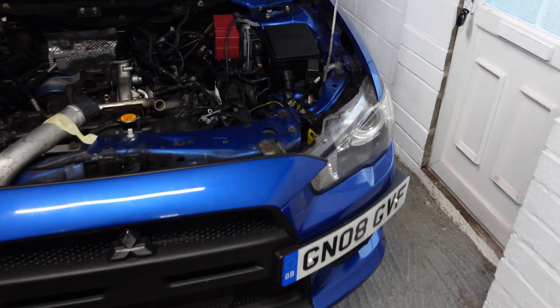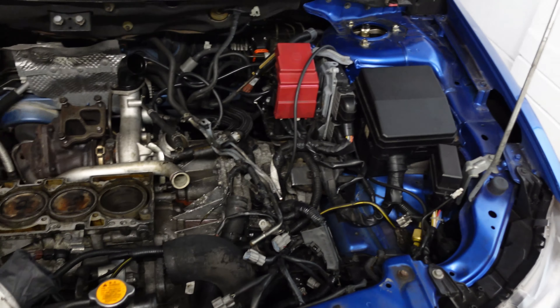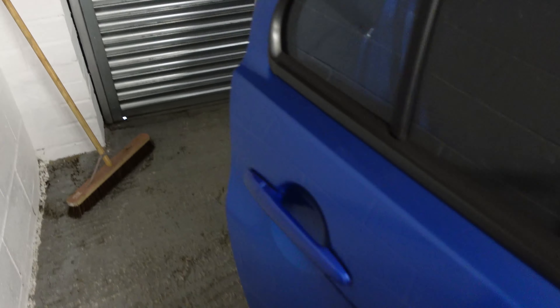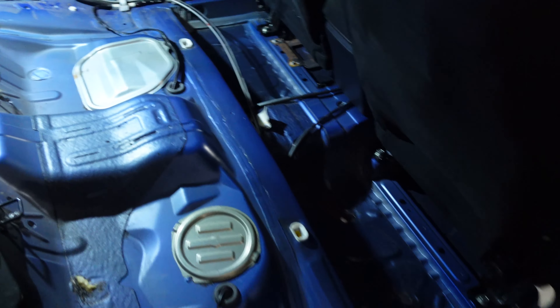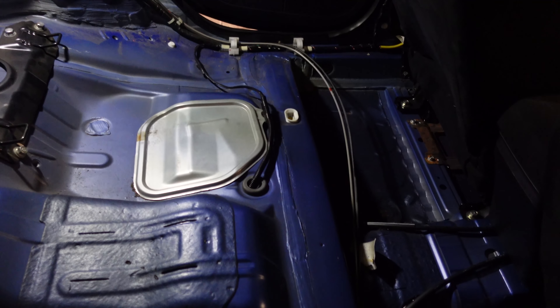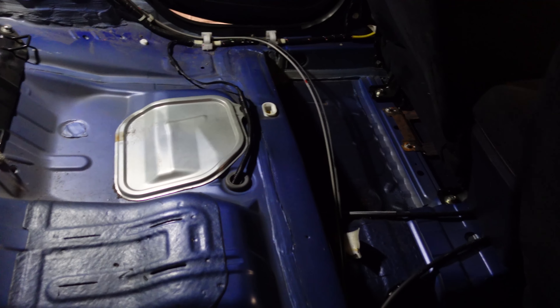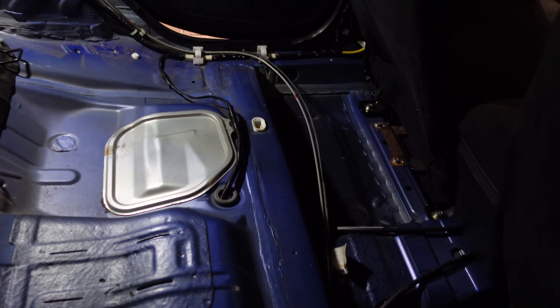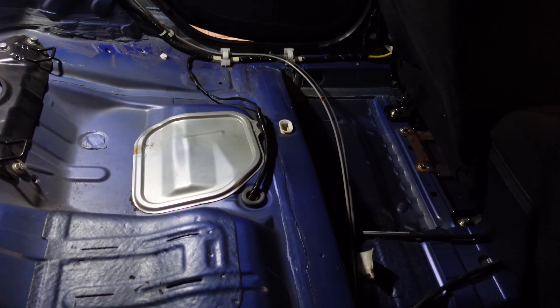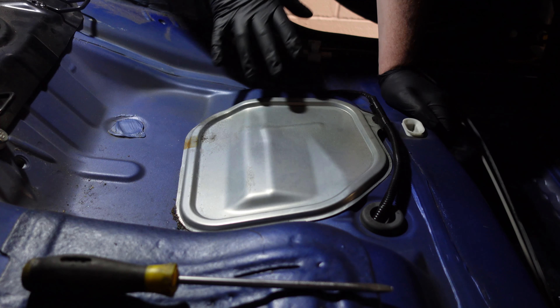How do we even get to the fuel pump? It's not in the engine bay, it's not under the car — it's not too bad to get to. We go in the back door and under the rear seats is where the fuel pump is. Under that panel is the pump. We've got to take the assembly out, take it over to the bench, swap out the actual pump unit itself, and then come back to the tank and put it all back in.